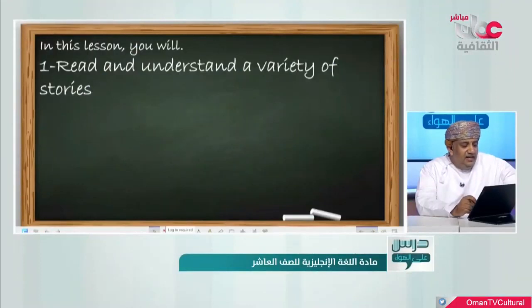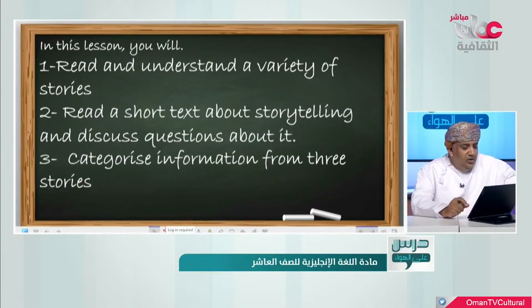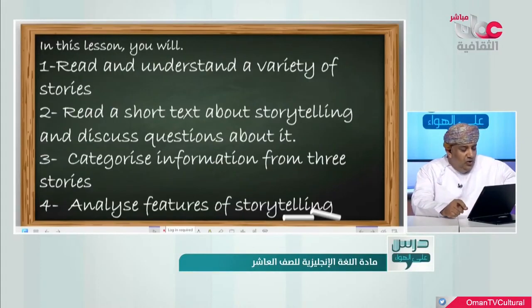Welcome again to semester 2, and today we are going to start with unit 1, which is about story. As you can see here, the title of this unit is story. In this lesson, we will start by reading and understanding a variety of stories. We are going to read three stories. Also, we are going to read a short text about storytelling and discuss questions about it. We are going to know about the word storytelling, what it is, and something about it. Number 3, we are going to categorize information from the three stories in a table. Also, we are going to analyze features of storytelling.